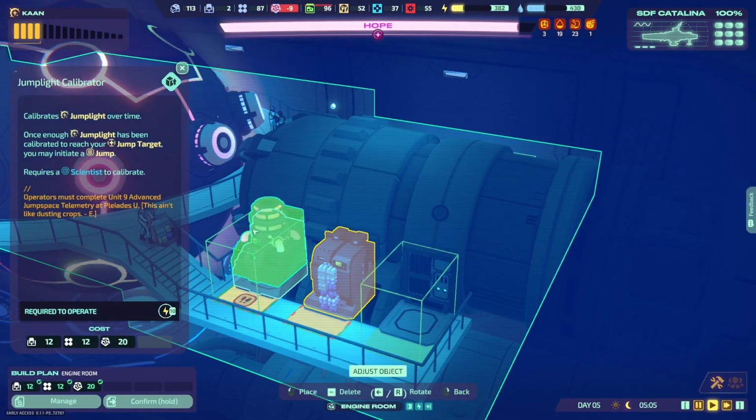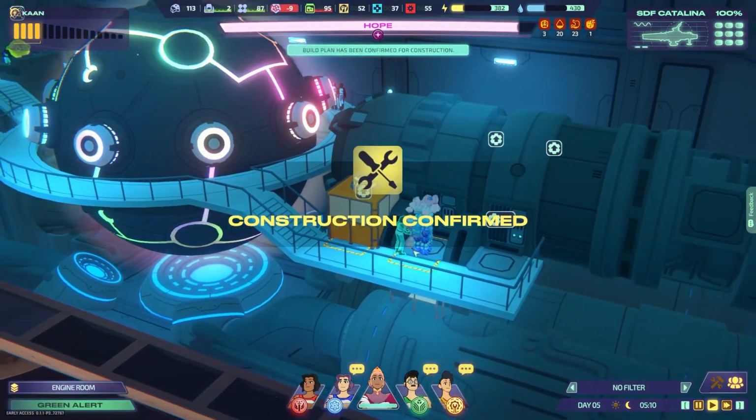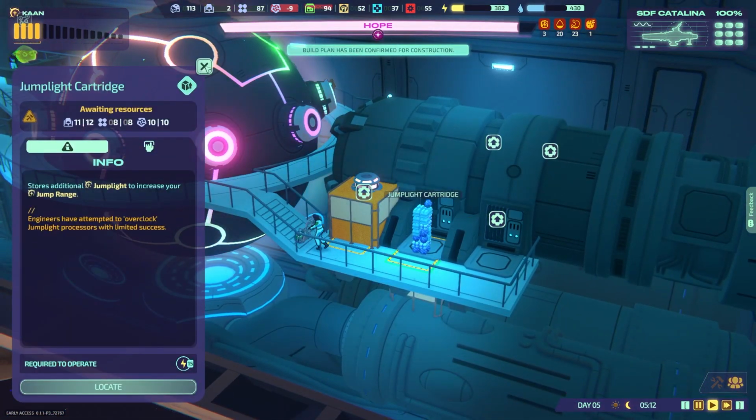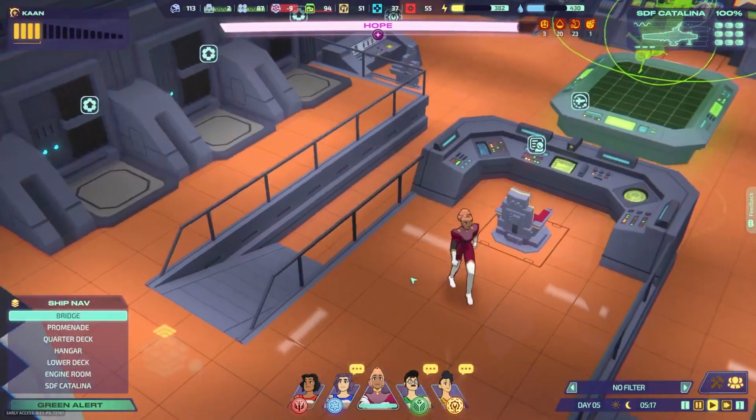It has to burn. I don't know what that means. Oh no, I don't know what they're talking about. Let's delete that. Confirm and hold. We're going to get rid of our calibrator so that we have enough resources to right away finish this Jumplight cartridge. Because also the other thing is we might need another one.